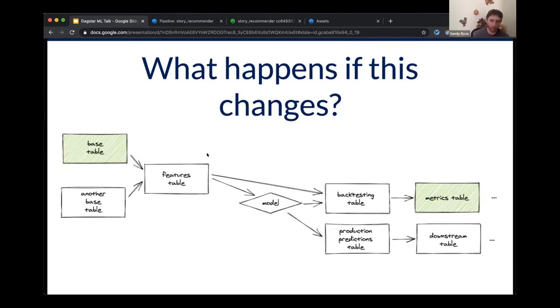So a change anywhere in your DAG can affect anything that's downstream of it. It might hurt or help performance. It might simply make it so that some step can't complete at all if it changes a column or breaks a table or something like that. So if you separate how you manage your modeling steps from how you manage your data transformation steps, it becomes very difficult to answer these what if questions. You really want it to be easy to experiment across the entire chain, not just at the machine learning step in the chain.